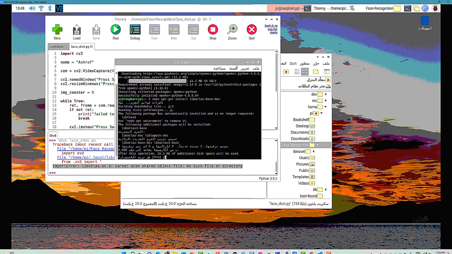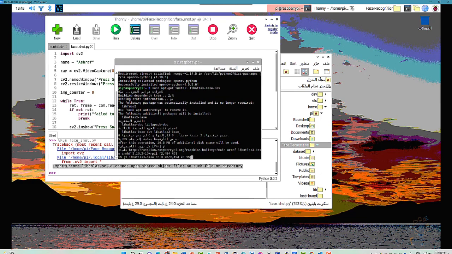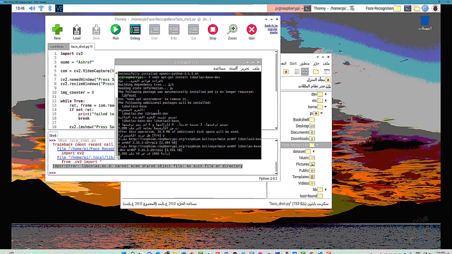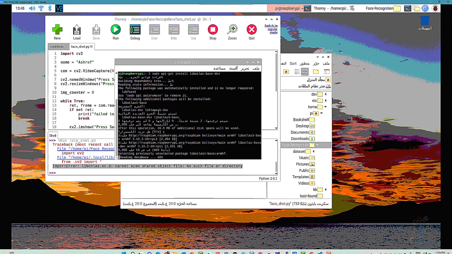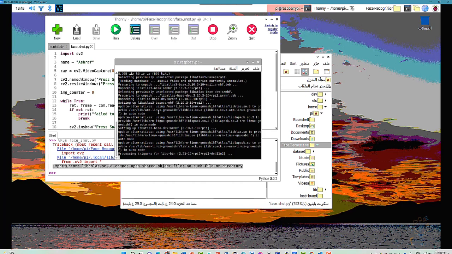Click yes, hit enter, and it will install the missing libraries to make sure that the OpenCV library will work without any problems. As you can see, it's unpackaging and installing the missing library.